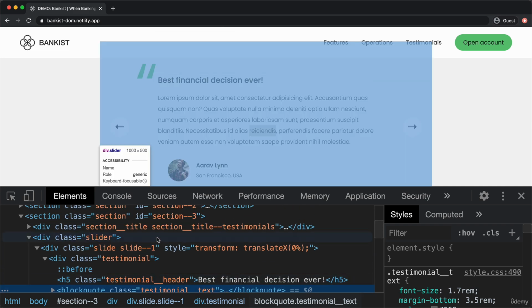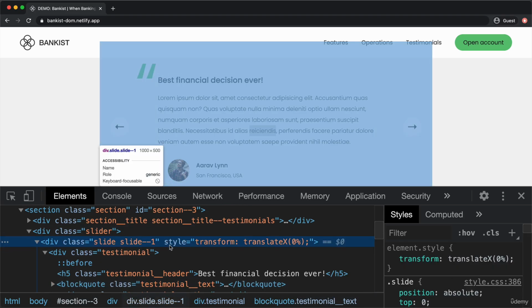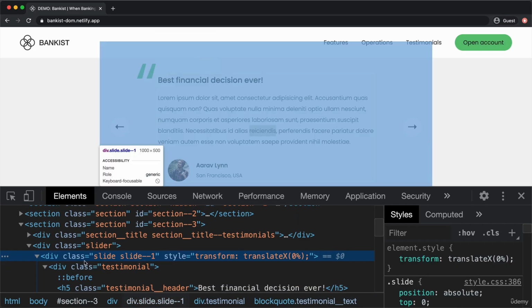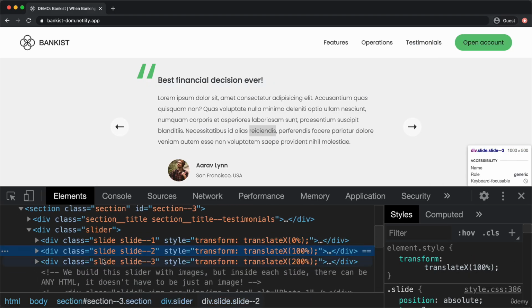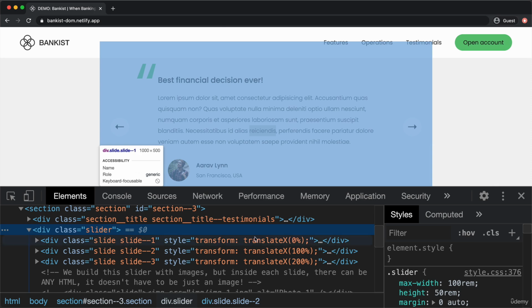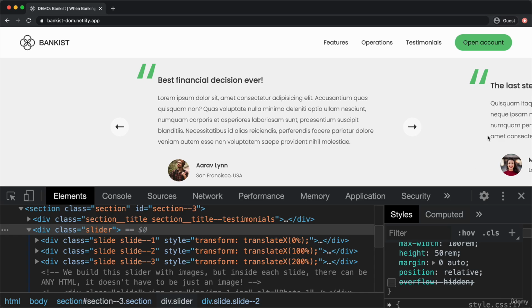So this is the slider component. And then each slider has a couple of slides. So 3 slides. And they are, in fact, all side by side. So we have slide 1. Make this smaller here, because the content doesn't really matter. So we have these 3 slides. And so you see here by this blue area that they are all side by side. So here in the slider, we can turn off this overflow property, which is set to hidden. And then you can actually see the next slide already waiting there, basically.